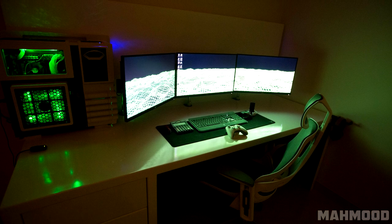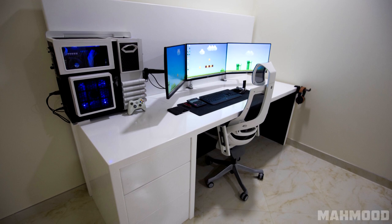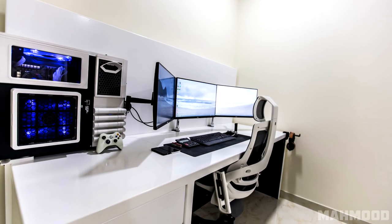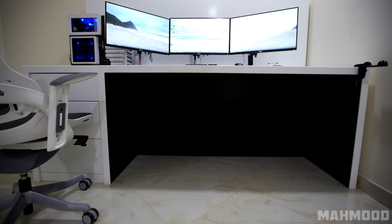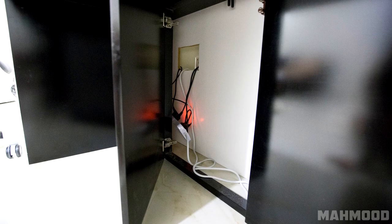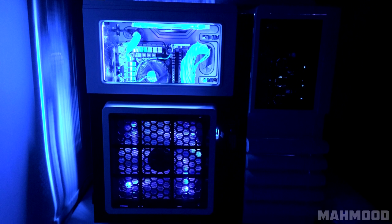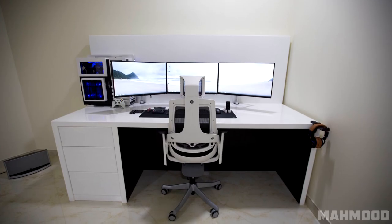Next up is Mahmood's gorgeous white setup. We have three 27-inch Dell 1440p monitors - that's 2560 by 1440p resolution, not 1080p. The displays are mounted on the Capstone monitor mounts, which we've seen previously on Glazzy's setup in episode 20. On the desk we have a Logitech K800 wireless keyboard and an MX Performance mouse on the Corsair extended mousepad. There's also a pair of ATH-M50XBL headphones hanging from the side of the desk. Cable management couldn't be more perfect - I really like how the wires are hidden behind the doors, making it extremely convenient to access. And let's not forget that transformer-looking Thermaltake PC case, running a 4790K processor and a GTX 980.